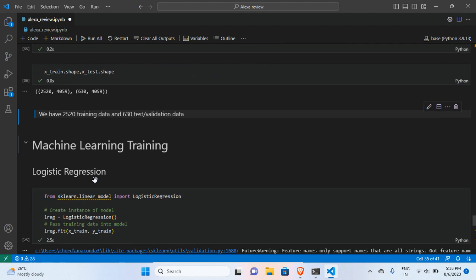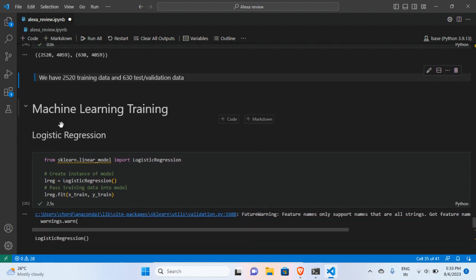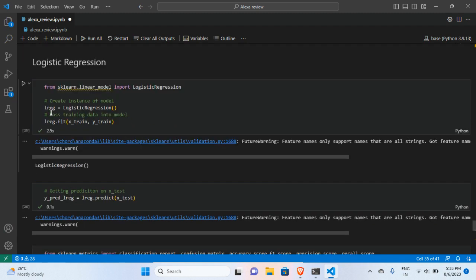After doing that, I check the shape of x test and x train. Then I try to train my model using a machine learning model called logistic regression. From sklearn.linear_model I imported LogisticRegression, because this is a classification problem.